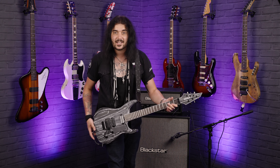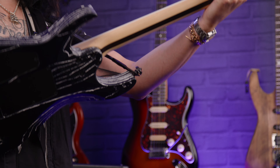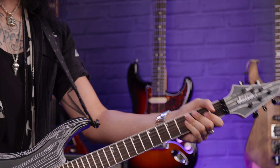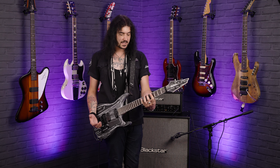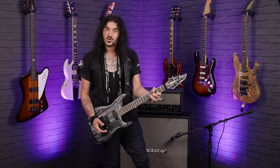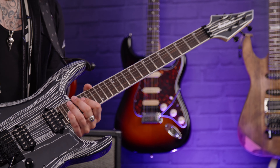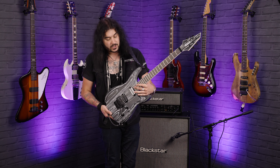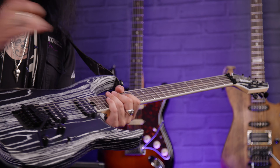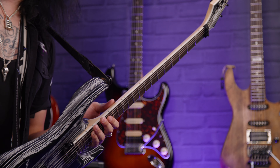It's got a beautiful neck heel going up that three-piece neck — it's a maple and wenge neck. It's a thinish neck but it's comfortable; it feels like a fast neck without being too chunky. Obviously you can get your shred on, but if you want to play blues you can get your thumb over. There's binding all the way up the neck. It's a compound radius fingerboard, which is a staple for Jackson — more curved at the bottom for chord work and flattening out towards the dusty end for shredding. 24 jumbo frets, and the side markers are luminescent so they glow in the dark, helping you find your way around on a dark stage.